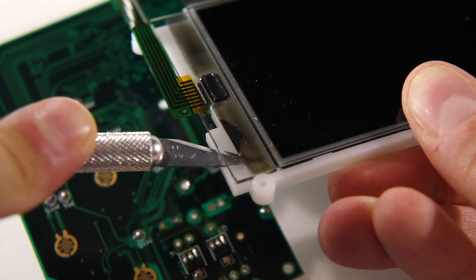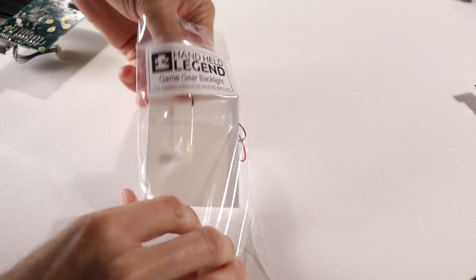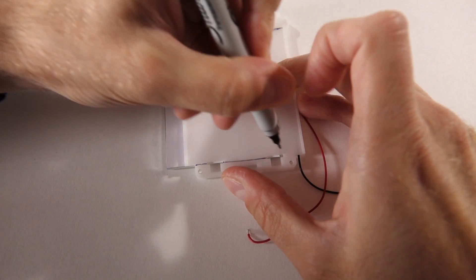This is where things start to get a bit more tricky. The white plastic diffuser needs to be taken off the LCD panel next. It's glued down on one side, so you need to carefully run a craft knife between the diffuser and the glass of the LCD panel to release it. The other side is just clipped on. Get your new LED backlight panel handy — it's going to be used as a template for marking where to cut the diffuser. Line them up and use a marker to trace down either side. We're doing this because the backlight module takes the place of the diffuser, but the diffuser is also used as a mounting bracket for the screen, so the center part needs to get cut out where the backlight will go. I strongly recommend you use a fine-toothed saw or a rotary tool like a Dremel.